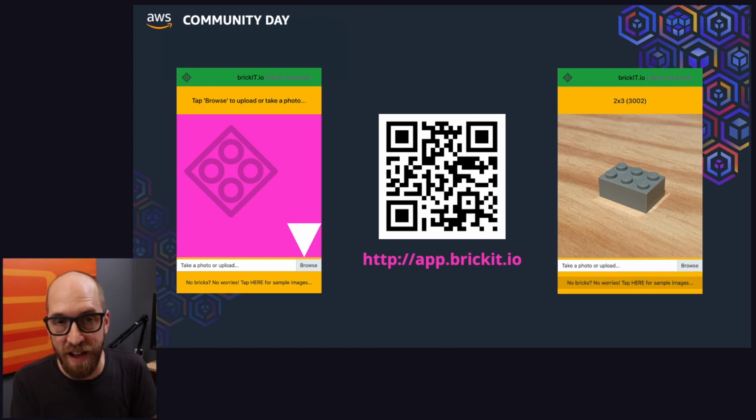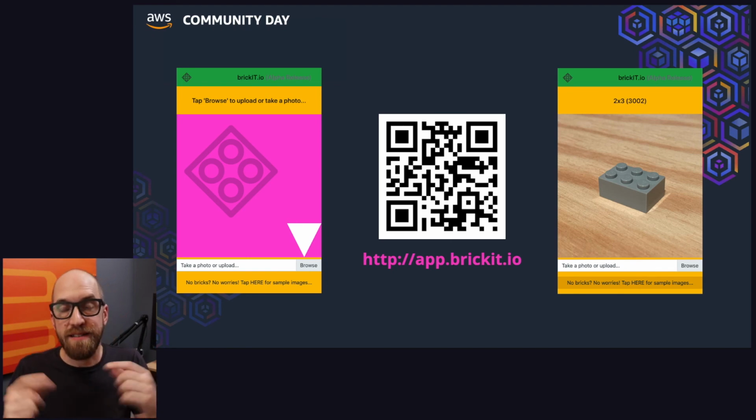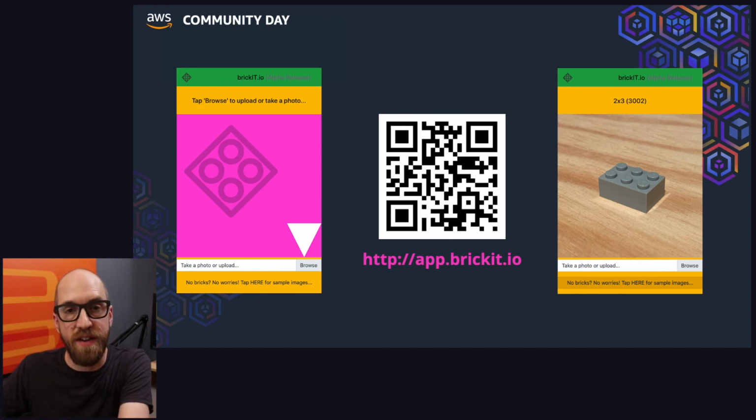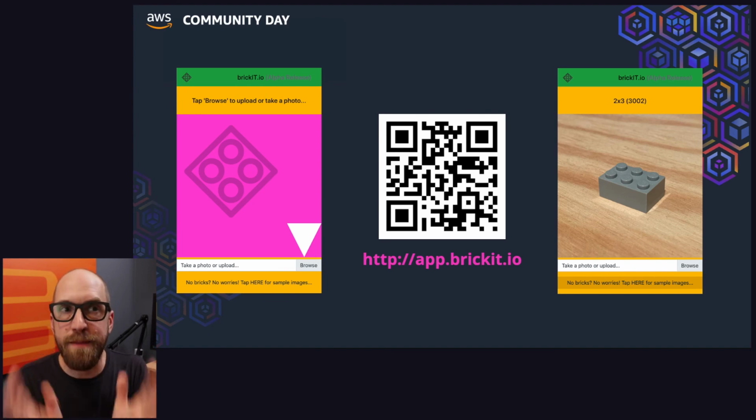If you don't have any Lego bricks, then don't worry. Built into the web page, built into the little app page that we're looking at, there are actually some sample bricks that you can send in. And if you press the sample brick images, it'll send that image into the service and actually really do the inference. It could easily have been faked, but honestly, it's real. It sends the image in to the service endpoint and will give you an inference value back. So please give it a go if you'd like, and let me know how it goes.